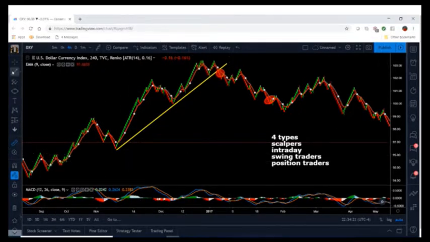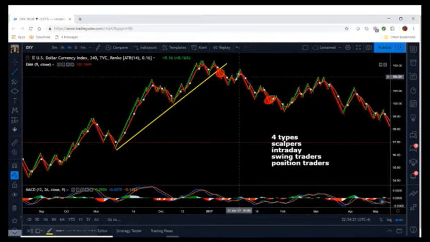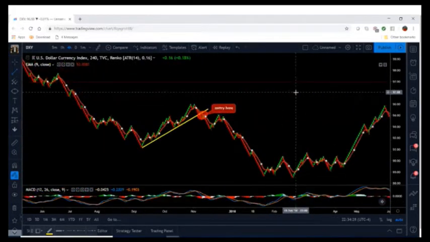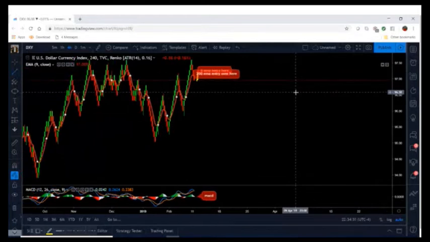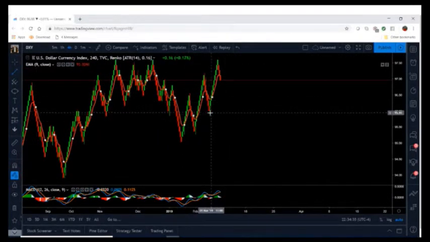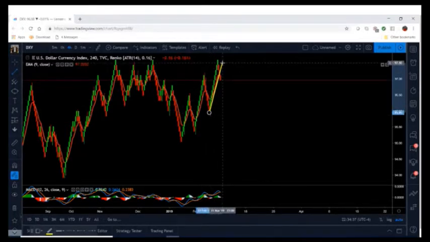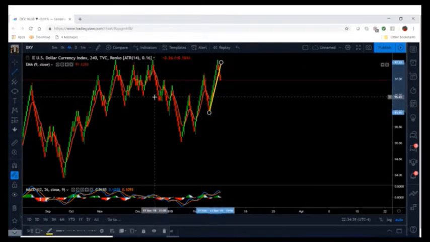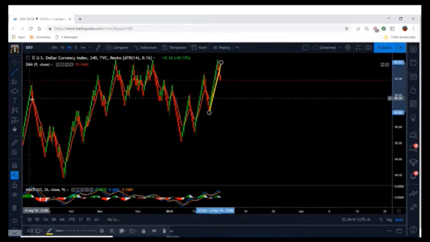So if you're a person who's only in the market for about 20, 30 pips, my suggestion to you, right before you get into the market, is to draw a trend line like I did here. Let's go over here where current price is right now. So this is the DXY. Let's say I'm identifying this subtrend, and this is how easy trading on Renkos is.